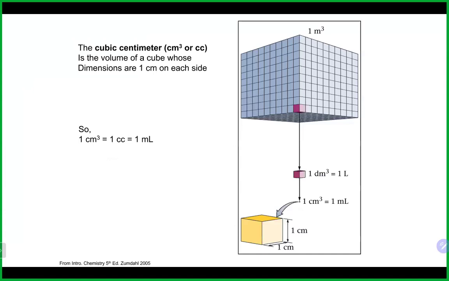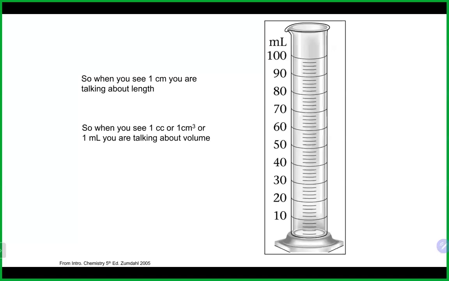And you can see here decimeters cubed is a liter, and 1 cubic centimeter equals a milliliter. And as we talked about last time, we don't really see too much of cc, but in health majors, they use that for how much medicine they're going to give somebody. When we see 1 centimeter, we're talking about a length. Again, when we see a cubic centimeter, it is a volume.